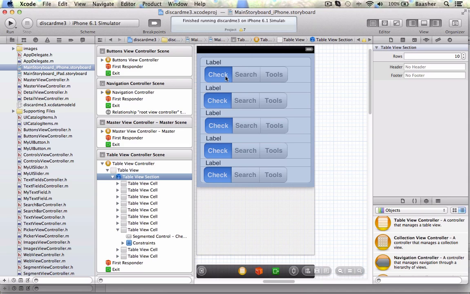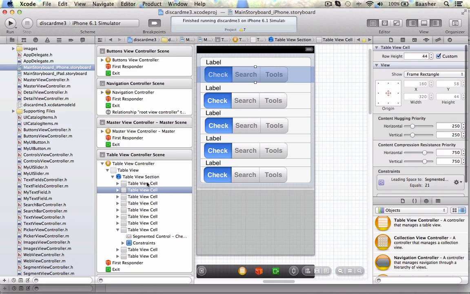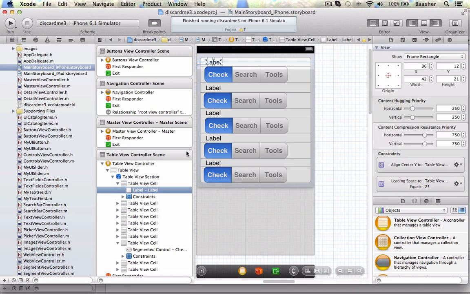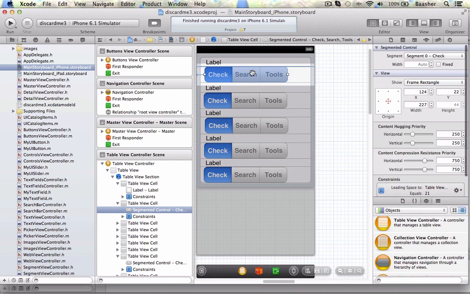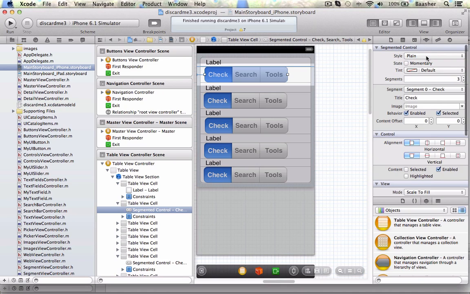And there are search, check, search, tools, 3 segments. So I select the segment control. There's a label and there's a segment. And in the segment control I can say that it's going to be plain type and its title is check.